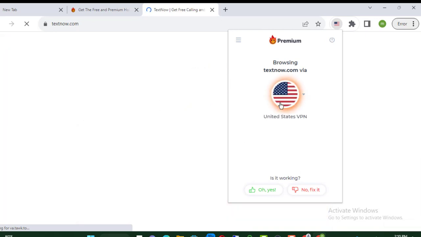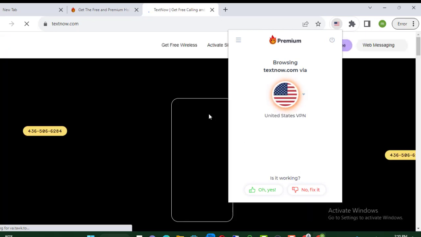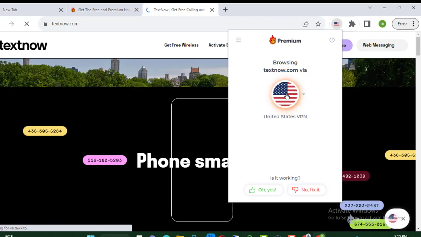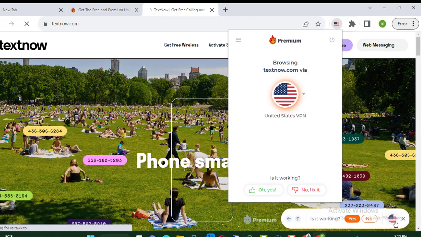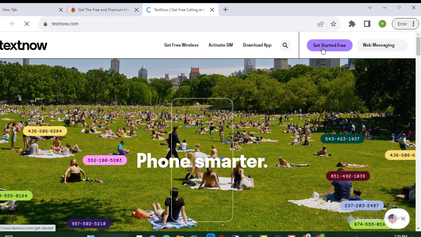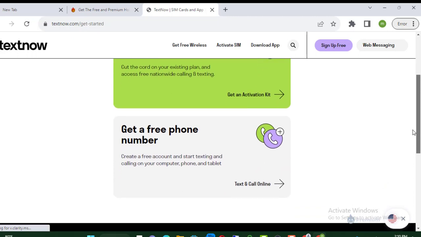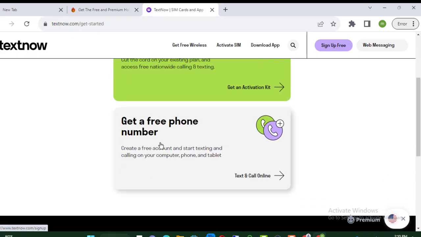Boom. First thing you take notice of is this down button here, and make sure these things came up. Once that is up, you can just go back to your text now. If you want to create a text now, you just click on this place. When you click on this place, first thing you go down, make sure you click on this one.